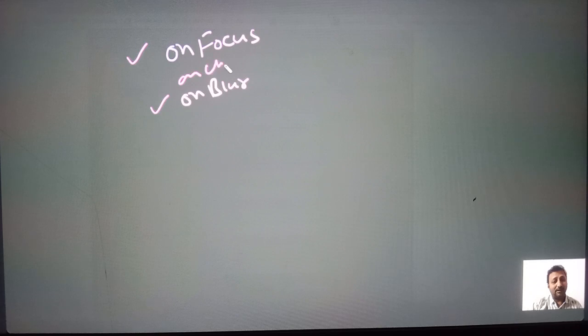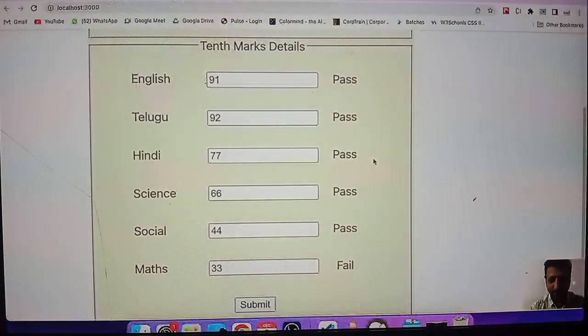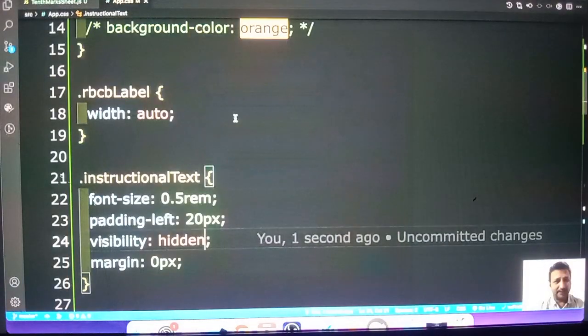Once you enter into the input, once you click on the input, onFocus will be called. Once it comes out of the input, onBlur will be called. While you are changing the input, onChange will be called. We have worked on this also. So the events start with onFocus, which means the user started entering. Then whenever the user changes, onChange. Then comes out of it, onBlur. Now I am creating onFocus.